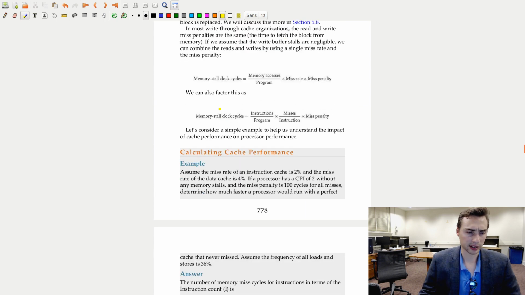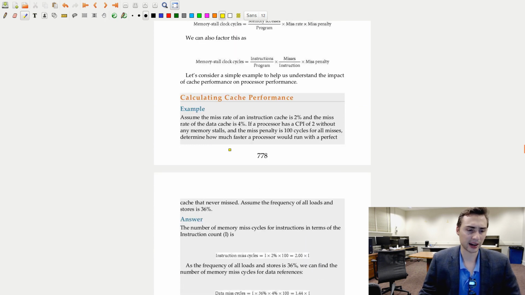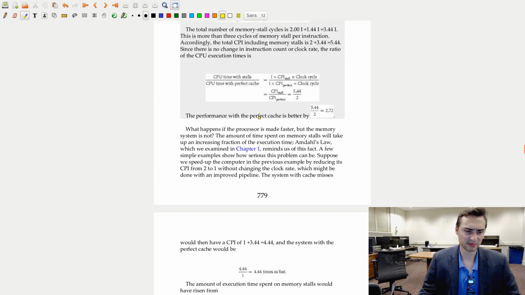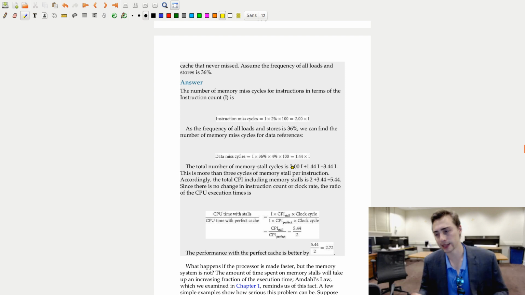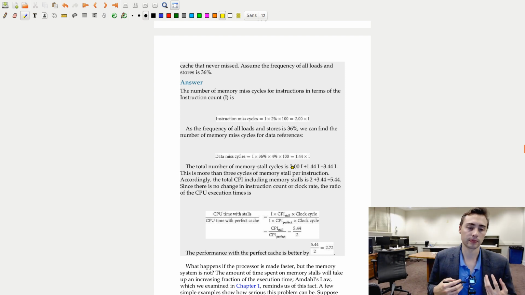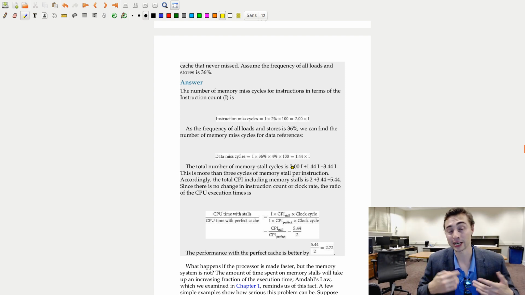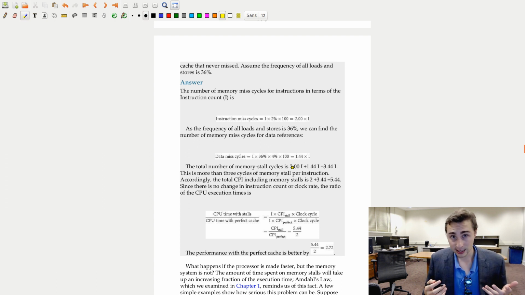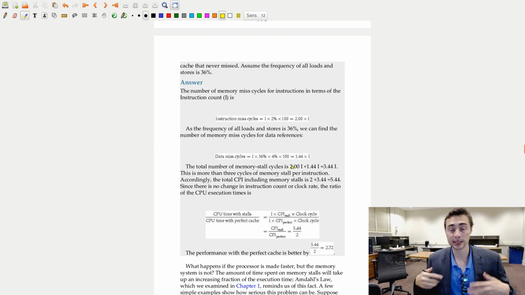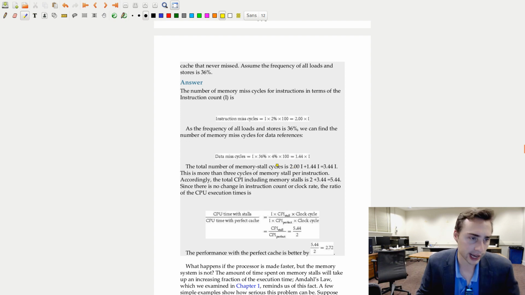So this is just some calculations on how to calculate cache performance. Cache performance is a fairly simple thing to calculate. You basically just take in, okay, what's my hit rate in the cache? What's my time to access if I get a hit versus my time when I get a miss? And if I get a miss, I need to look at what is my hit rate at the next level of the memory hierarchy, and so on, depending on how many levels of the memory hierarchy you have.